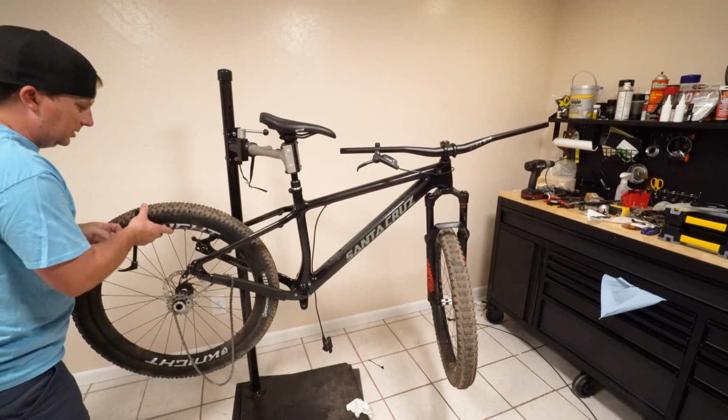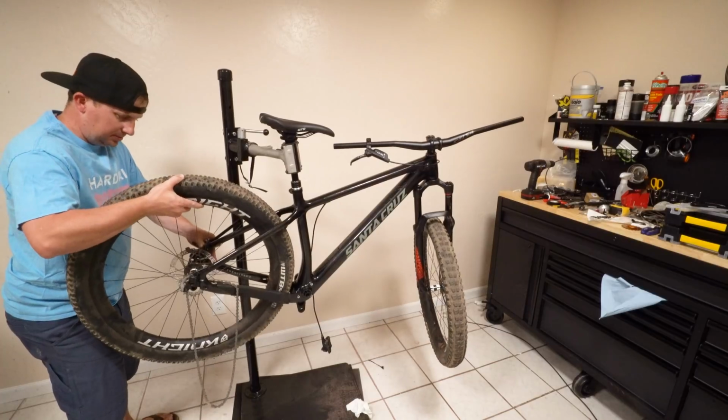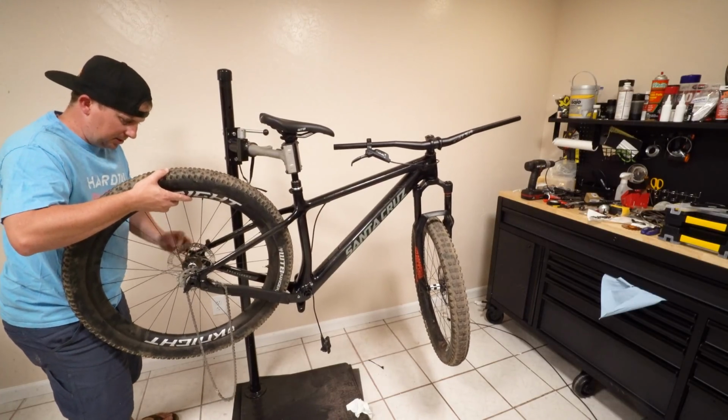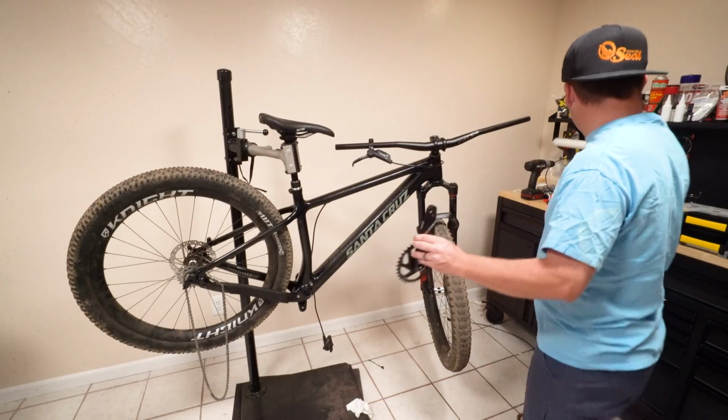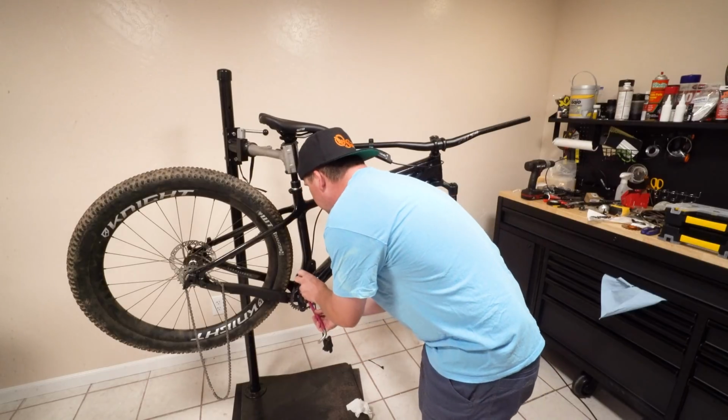Now I hope my chain's not too small. That would be a bummer. But at least they're cheap chains. Okay. Got the 34 tooth here. This should pull it far away from the chainstay.